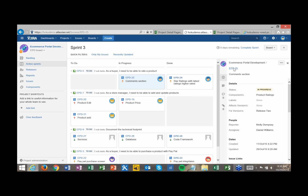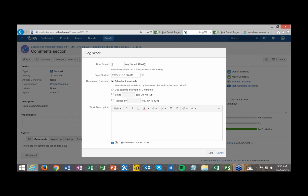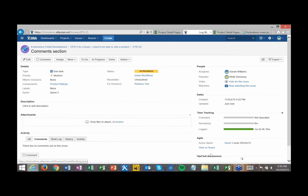Then let's say you want to track some time here in Jira. So I don't want to make my product team have to track time here in Jira and track time in project so that we can see the amount of time that's being spent on these tasks, user stories, epics, etc. Instead, they can do it in Jira like they always would. Come in, say log work, put in time spent. I spent 8 hours today on this. I can update my remaining time, so I want to say I have about 8 more hours of work to do on this. I can put in a little note description there, log that, and it's actually going to send that time back into project as well so that we can see how much time is actually being spent on these items as they get updated too.